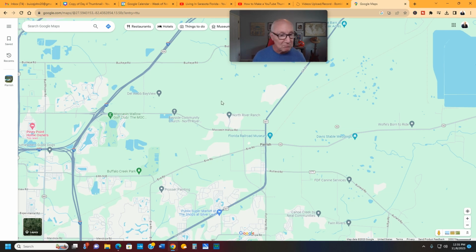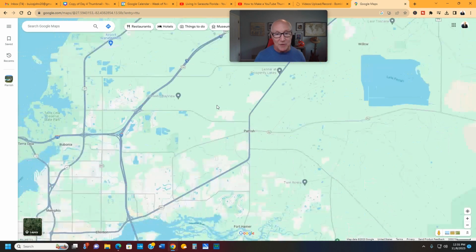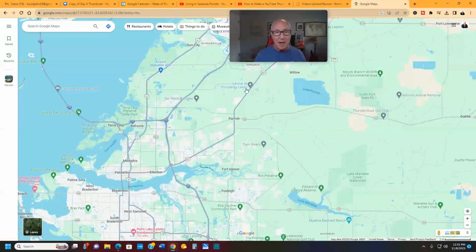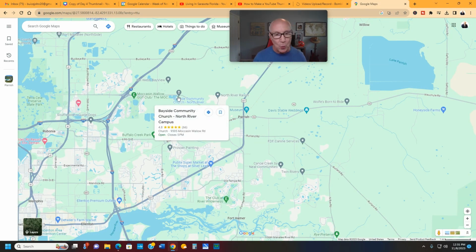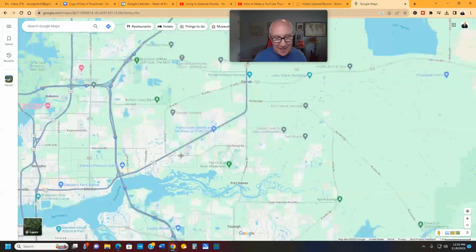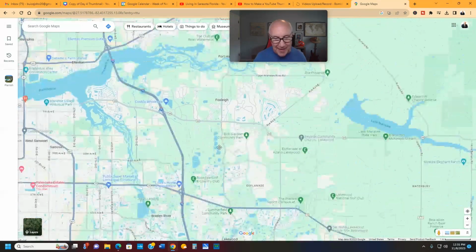Beaches, you're 30 minutes to the beach. You can get out to Holmes Beach. You can get out to Bradenton Beach from here. Pretty easy. You can just come out and go out this way and get out to the beaches. So not a far drive whatsoever. So that's where it is. And again, it's about 15 minutes away from Lakewood Ranch. So a lot of people are inquiring about that.